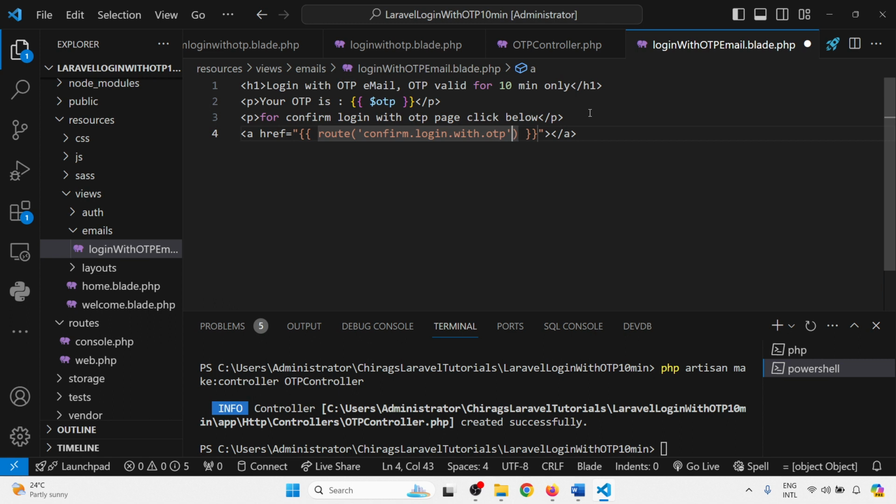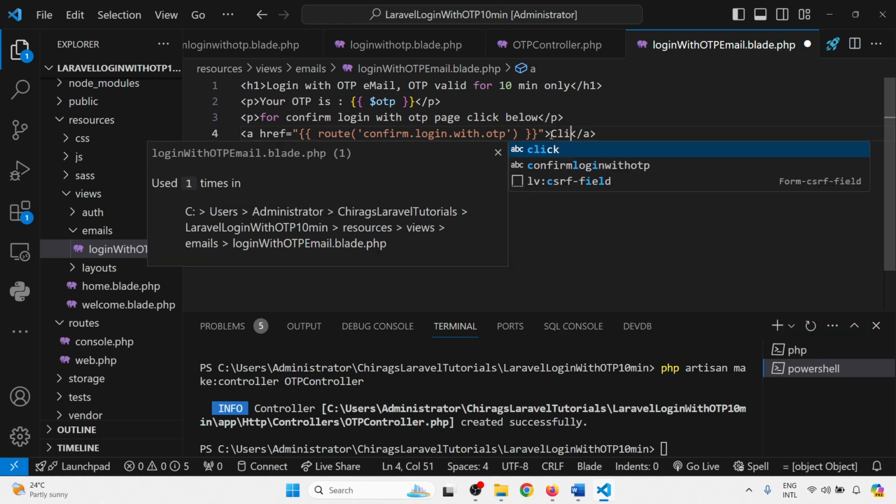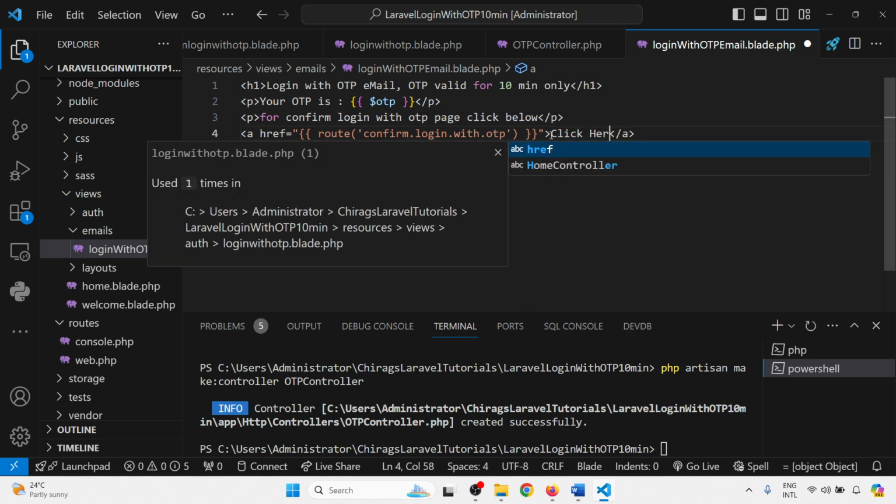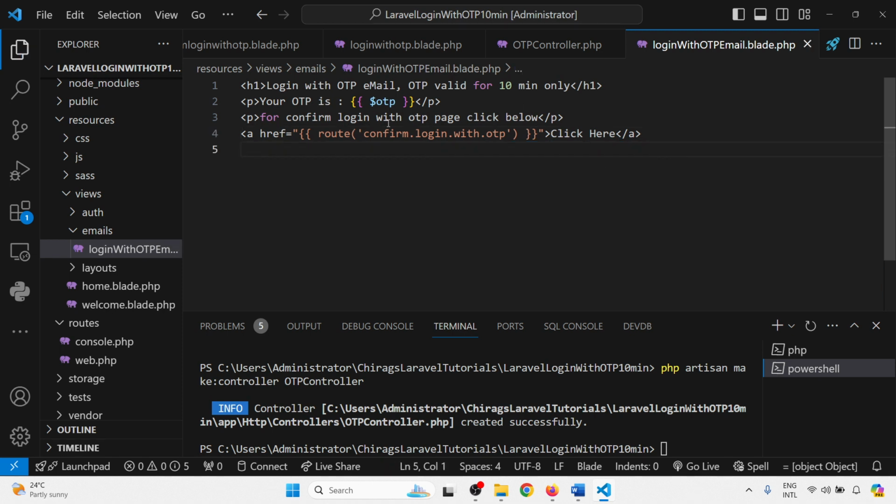So confirm login with OTP is created here. Click here. So my email format is also ready.